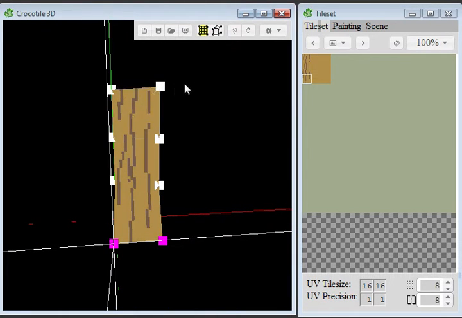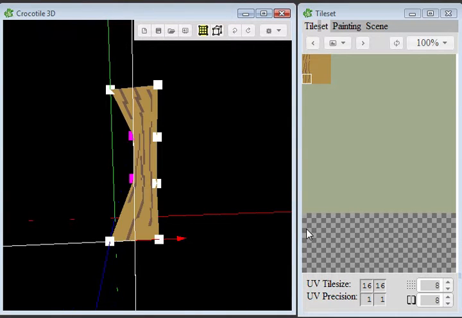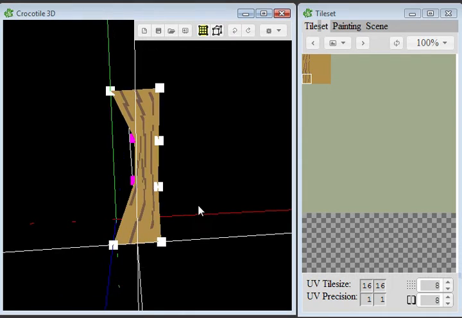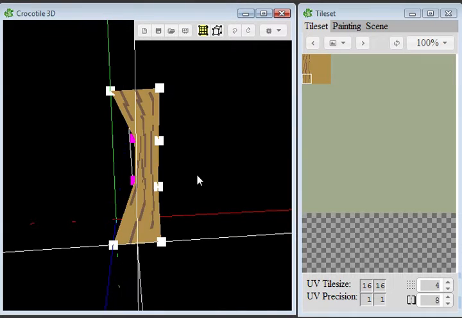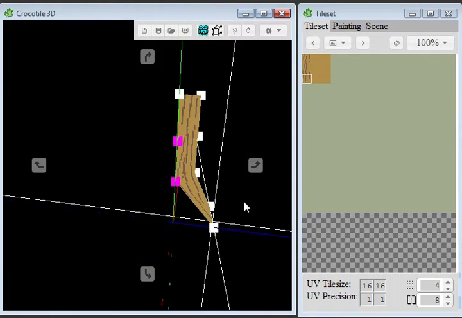So if we wanted to select these, unselect those, and move it over to the side, but we don't want to move it that far, we could lower the grid rounding and adjust it like that.